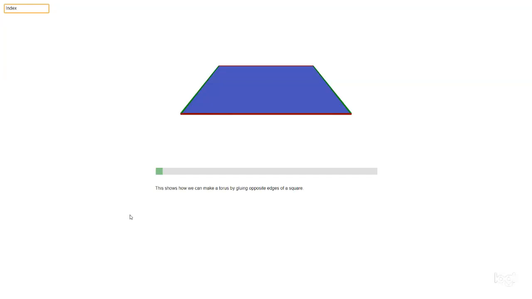One of the key examples that we like to talk about in algebraic topology is the torus. There's various different ways that we can express this space, and in this video we're going to have a look at a couple of different ways. So one thing we can do is we can take a square like this.